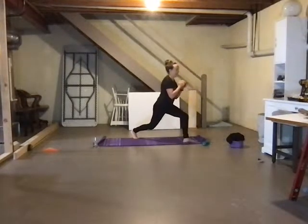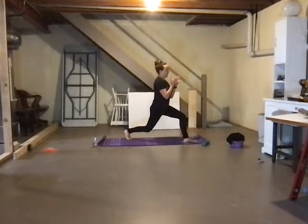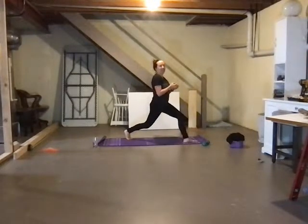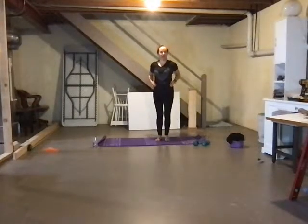So you're going to sweep back, and then you're going to come in balance, and let's do 10 pulses. So we come back, and then 10, 9, 8, 7, 6, 5, 4, 3, 2, and 1. Bring it in. Great job. So drop the weight just for a moment so you can kind of wiggle out of it.